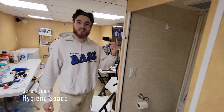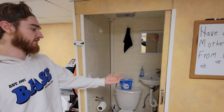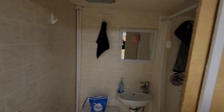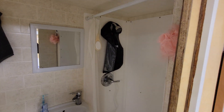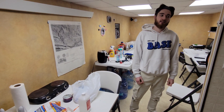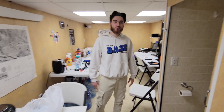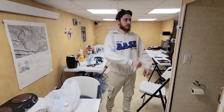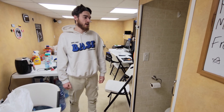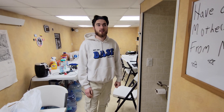Here's the hygiene module. This is where the toilet is, and the shower. You want to get a peek at the shower bag right there? That is what we used when we didn't have running water. What I did was I boiled some water on the hot plate and added some cooler water to it to make shower-temperature water, filled it in the bag, and just let the water run out of the hose. I also cleaned myself with baby wipes while we didn't have running water for a shower.